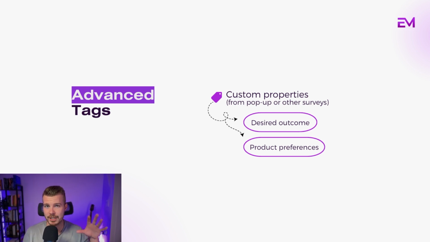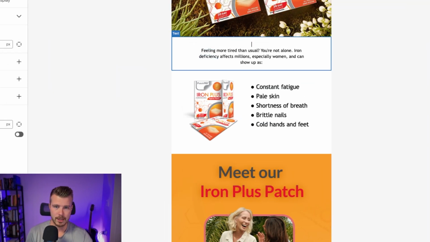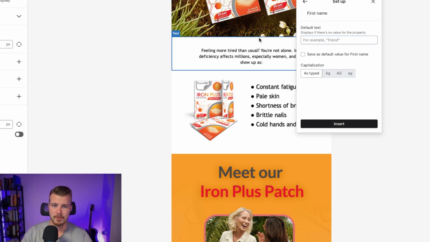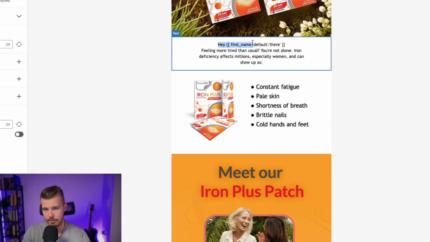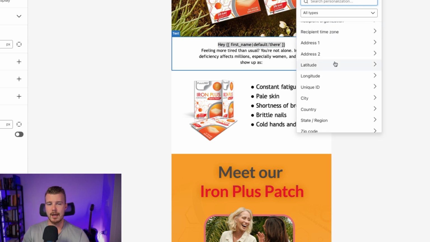Now, in terms of how you actually implement these tags, basically all you need to do is go right into the email here and click personalize. You can personalize, like add the first name. So you could be like, "Hey," and then if you want to add this in, you could add first name, and this default text is going to show up if there is no first name available. You then just click insert, and now you have "Hey, Derek," or "Hey, insert first name here," or it'll default to, like, "Hey there." You can also add in all of these other different personalization things here, whether it's location, whether it's city. You can also add in your own custom personalized tags. And this is where you can really start to build a much more personalized system.